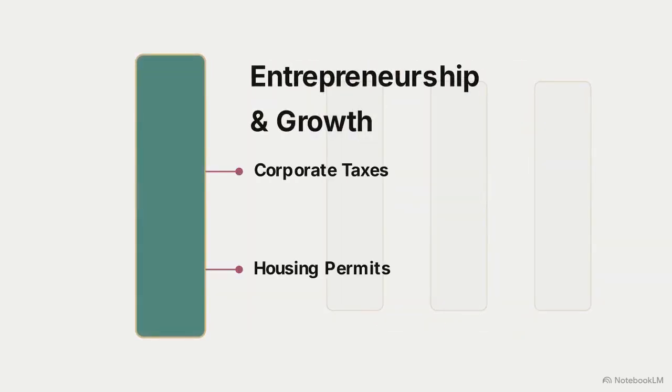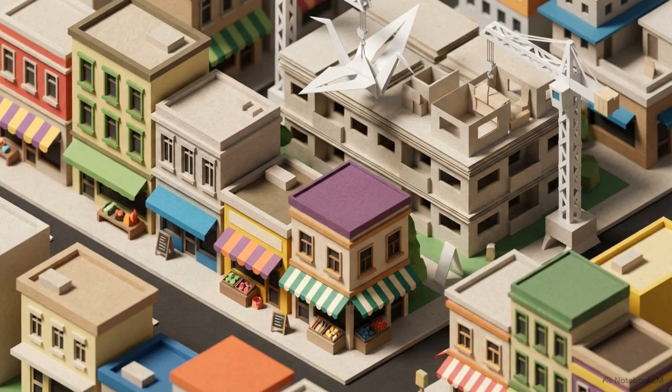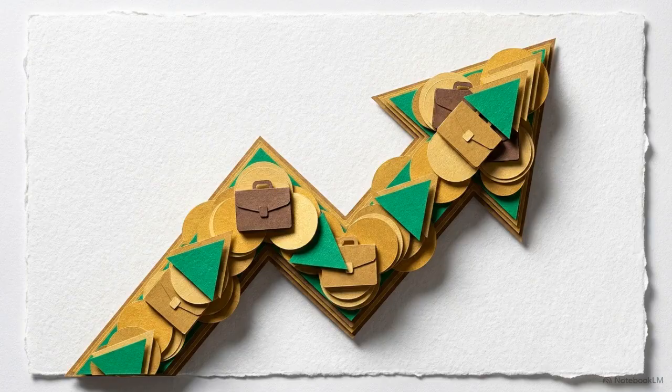The Archbridge Institute's Social Mobility Index condenses this matrix into four measurable pillars. The first pillar is entrepreneurship and growth. Pro-growth policies, characterized by low corporate taxes and housing abundance, act as absolute prerequisites for business dynamism. A dynamic market creates the job opportunities and wage gains necessary for initial upward movement.